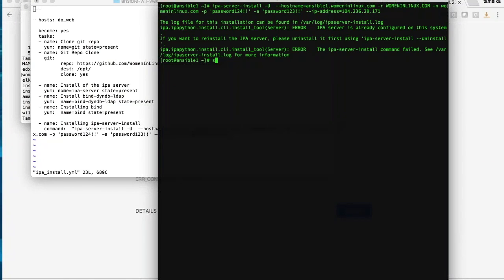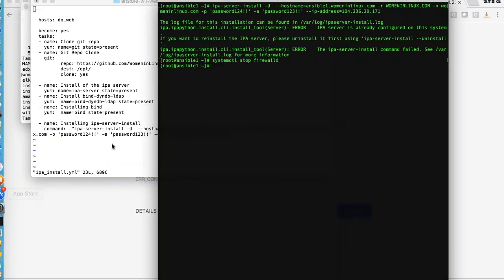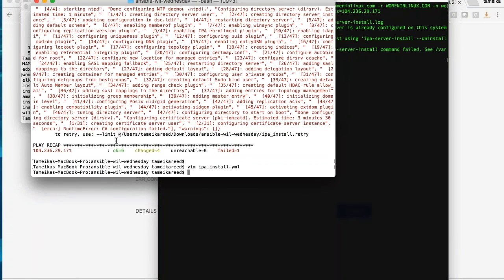When all in doubt. Firewall not on. I think it takes some time for it to come up, but like I said, I didn't think it fully installed. But it says it did. Let's go back. What is that error? Yeah, it went through.